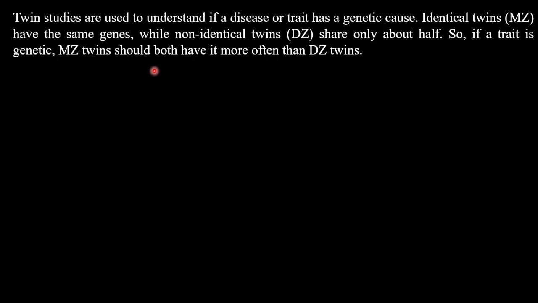You need to find the concordance. If one twin is having a disease, the other twin is also having the same disease, if it is 100%, it is genetic. But in the case of the monozygotic twins, if the concordance is less than 100%, it means the disease is not just because of the genes, it is because of the environmental factors as well.